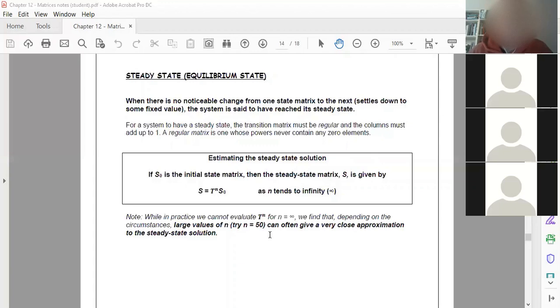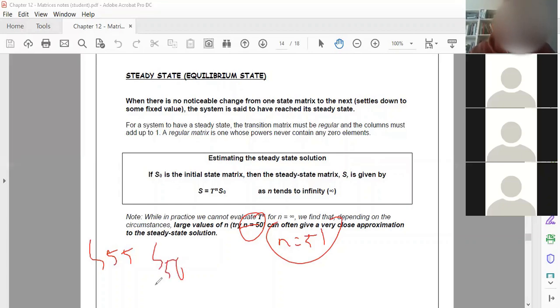Okay, generally we try 50, but when we're doing a steady state, we can't only do one matrix. So if we try 50, then we also have to try n equals 51. And we have to get these two answers the same, okay? The answers have to be the same. Very important. So if it doesn't work for 50, you might try 55, S of 55, and then you have to try S of 56. They have to get the same answers, okay? Just one will not do. You have to show both of them and say then that it's a steady state. Very important. Clear that.